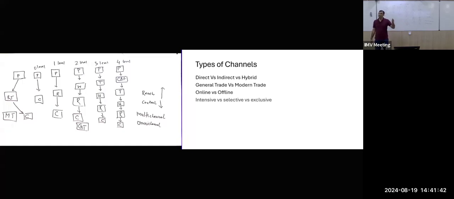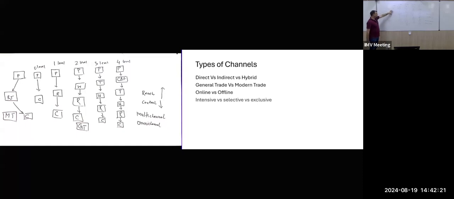But online, offline: when you are doing any of the process online, that we call an online channel, or an offline channel. For example, I am a producer, I am selling my product to Amazon, and Amazon sells on behalf of me. Then this is an online channel, although one intermediary is coming in between. Although they are not claiming themselves as intermediaries, they are saying that they are not taking the ownership of the product, but they are only facilitating the process.